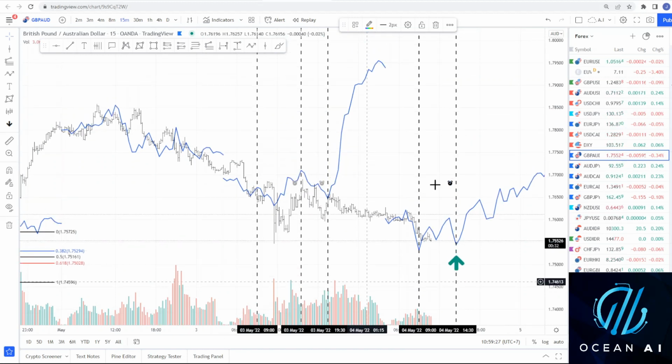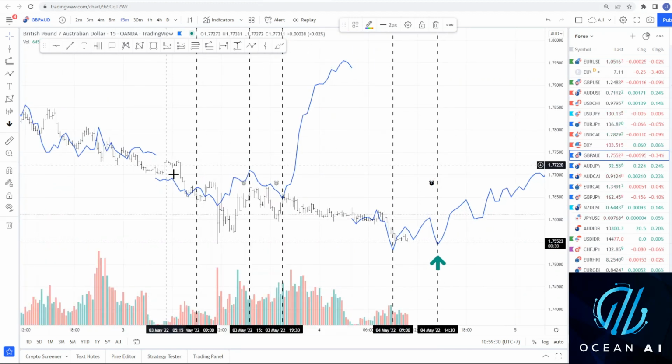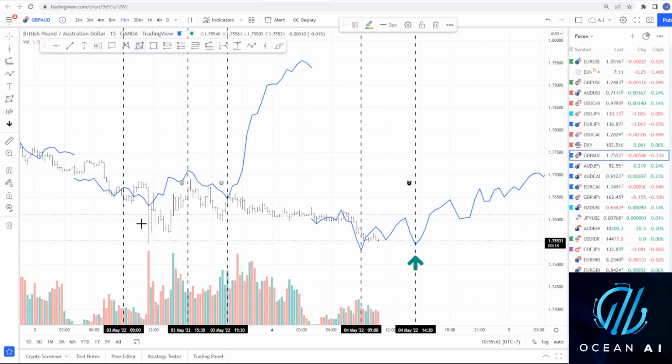So just while we're here, I'll look at yesterday's one. We came down to this time nicely. We got a nice ABCD into this one. That was this one here. Got this ABCD up into here, which gives us a chance to sell. And then from that one was also a, take that out.